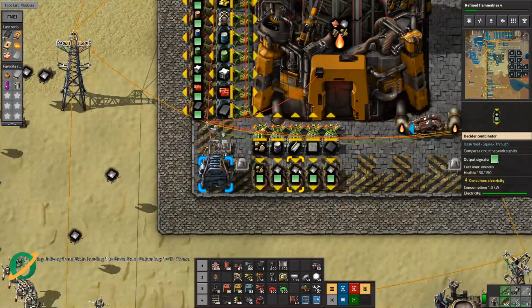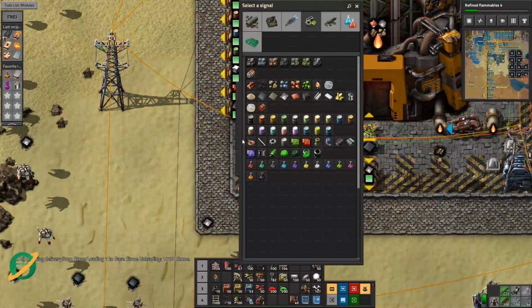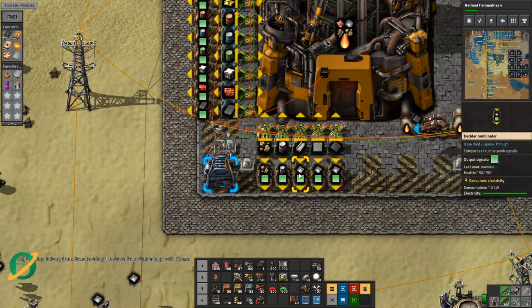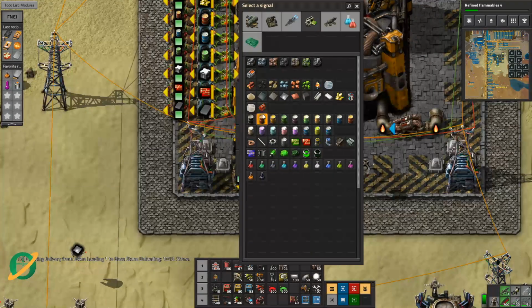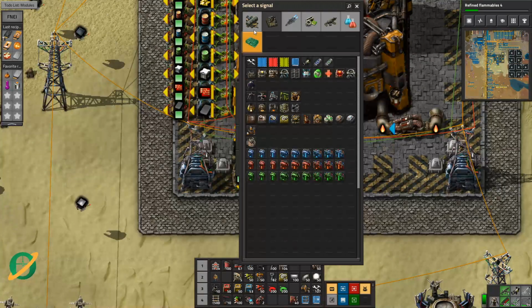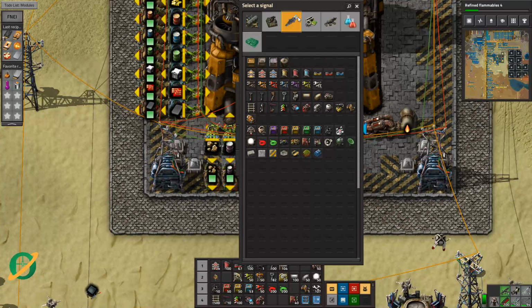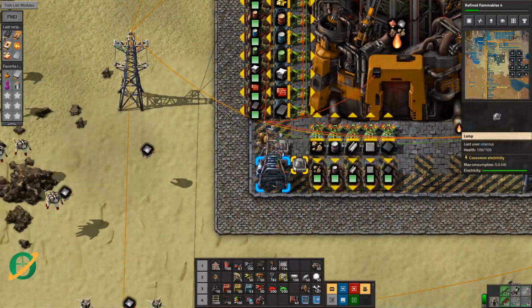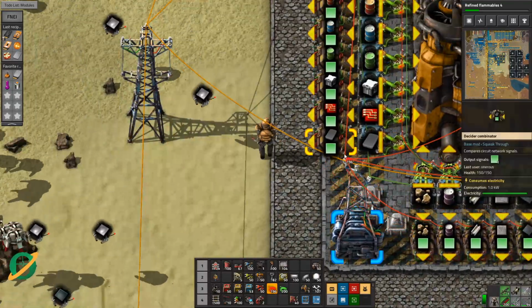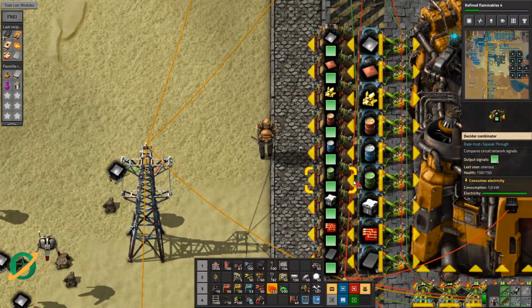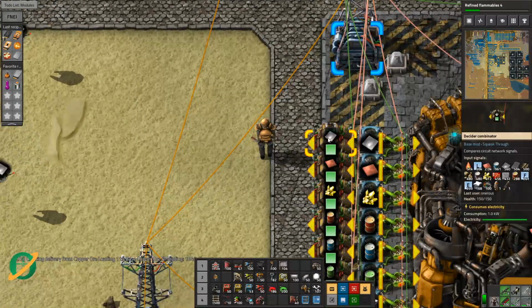Stone. All right, stone is 0. If I've forgotten what this one is, petroleum barrels are 0. If steel is 0, concrete is 0. And you have to do the different pane, and then heat shielding tiles. All right, so now we just need to hook them up. Connect these up on the inputs and connect it up to there.